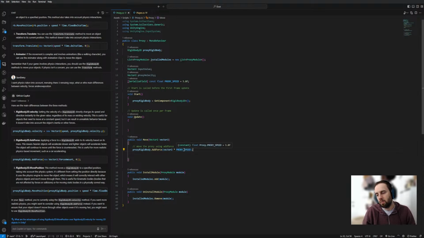Do I need to add speed though? Is speed relevant? I think I actually need force per input.